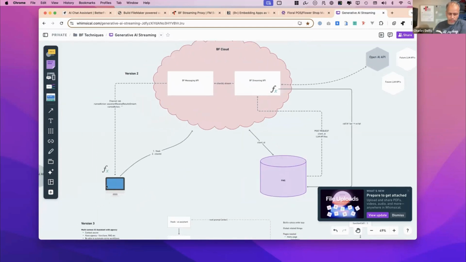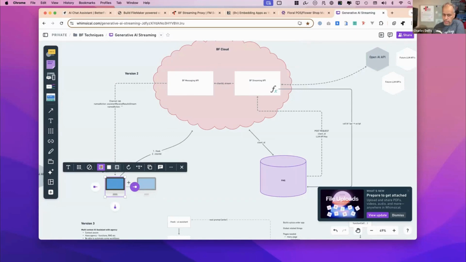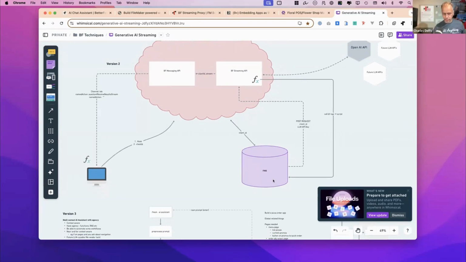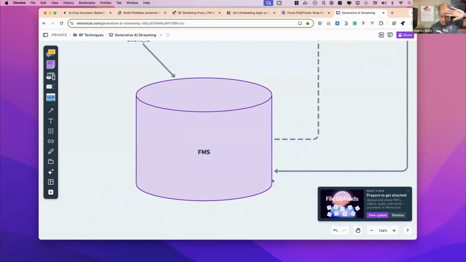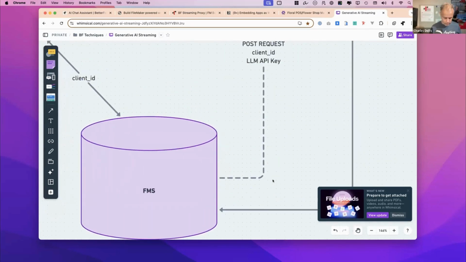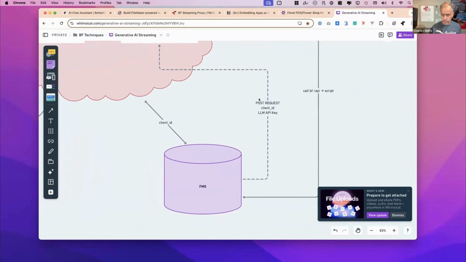So we have our device here and we have our BetterForms app sitting there. That app is connected just like any other app. It has a hook and an endpoint that is processing the hook. When I hit enter, it's sending the message array back to my FileMaker server through the hook. My FileMaker server processes that script, fetches my default prompt, grabs my API key, and calls the BetterForms streaming service. So that's this one right here.